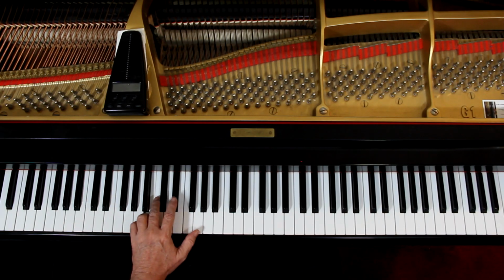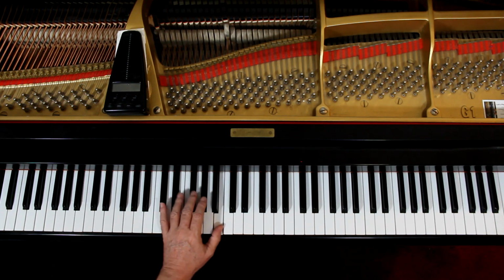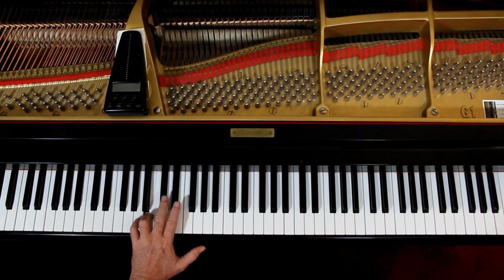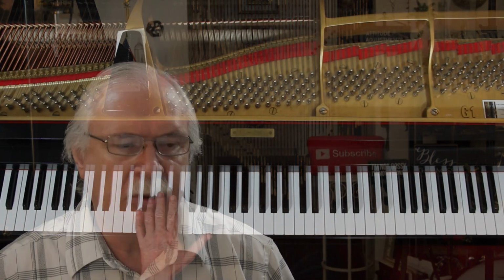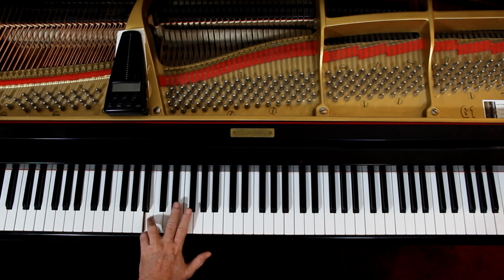Now measure 6. They're saying 4, 2, and now you can do the 1, 1, 1, or you can do a 5. Or do this: 4, 3, reach up, third finger, 2, 1. I get them all in one hand position. Now if you have really small hands, I don't know if you can stretch that. Hopefully you can. That might be a stretch.